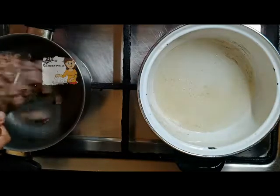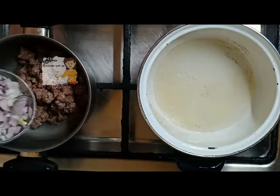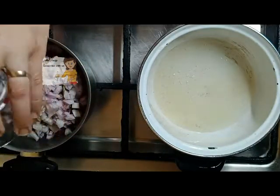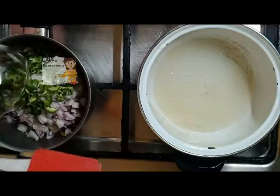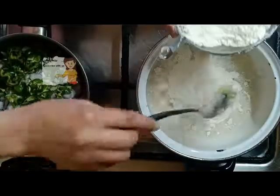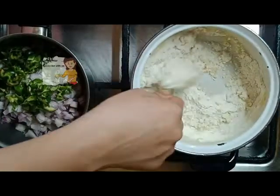Here I add the sausage with the onion, chopped onion, and the green pepper. I add a 1/4 teaspoon of flour. I fry them.